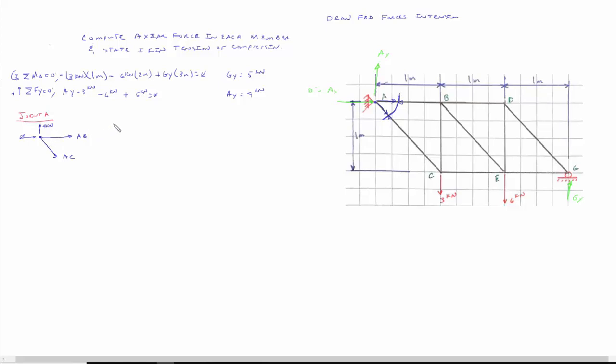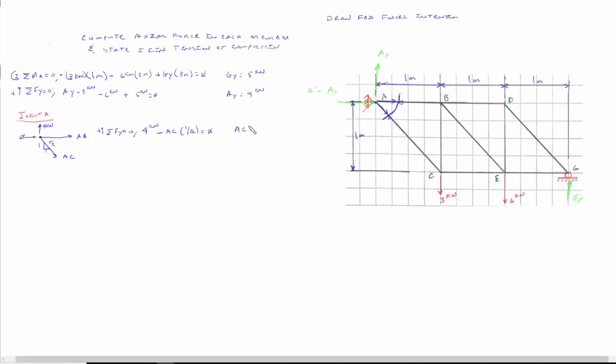into this point. So if you look at this joint, if I sum my forces in the x, I'd have 2 unknowns. If I sum my forces in the y, I only have 1 unknown. Now I know that this is 45 degrees, or I like to use 1 over the square root of 2, which is the same thing. And I'm going to sum my forces in the y direction. That's equal to 0. So I have 4 kilonewtons, which is in the positive direction, minus the axial force AC times 1 over the square root of 2 is all equal to 0.